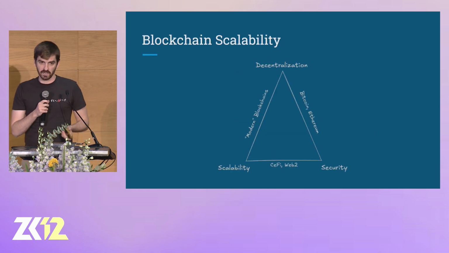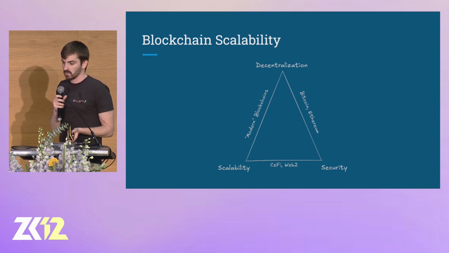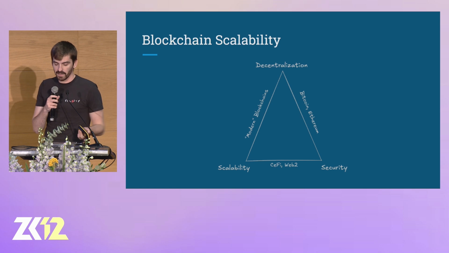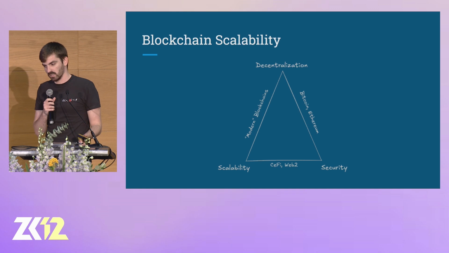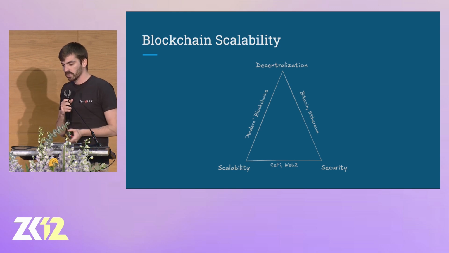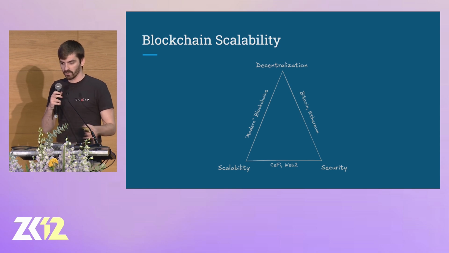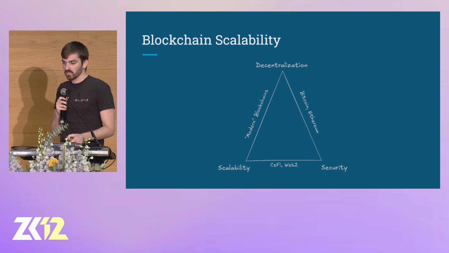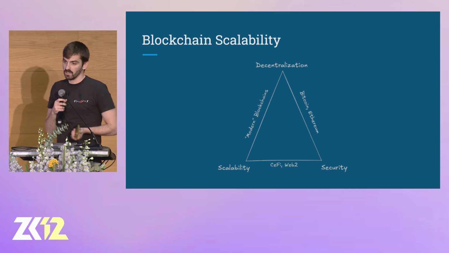So blockchain scalability is often framed in the context of the blockchain trilemma, which highlights that we can't have simultaneously scalability, decentralization, and security. And blockchains such as Bitcoin and Ethereum have historically focused on decentralization and security, whereas someone might claim that some of the modern blockchains can achieve all three of them, but that's a different topic. So if we want to scale something like Ethereum, what we can do is we can use rollups.